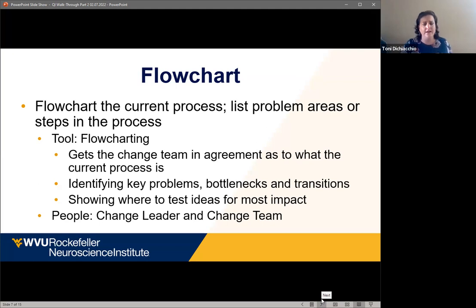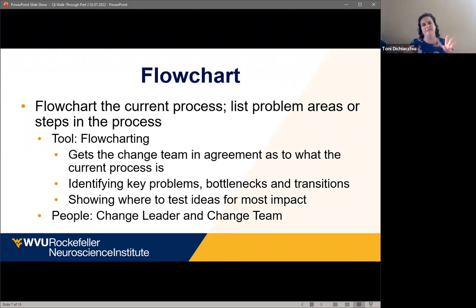And what NIATx recommends, in a very simplified kind of flow charting, is the team is all together and using either a flip chart or Post-it notes, craft the process that the person, a patient in this case, goes through, and just see if there is agreement in the team. This is what the flow chart would look like for our process at our organization. Now, if you have to divvy up your time, you can do a flow chart meeting, make sure that you all agree on the process, and then do the nominal group technique meeting, and then do the project charter.